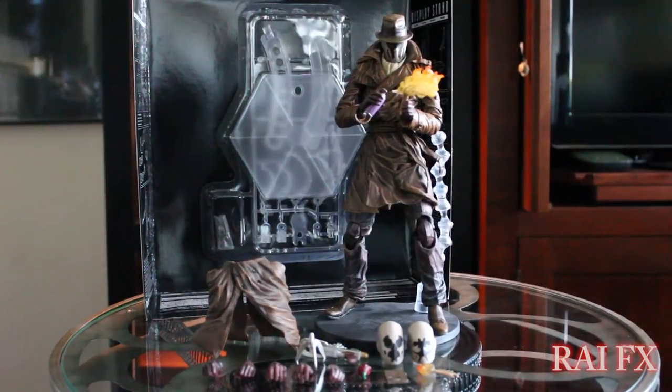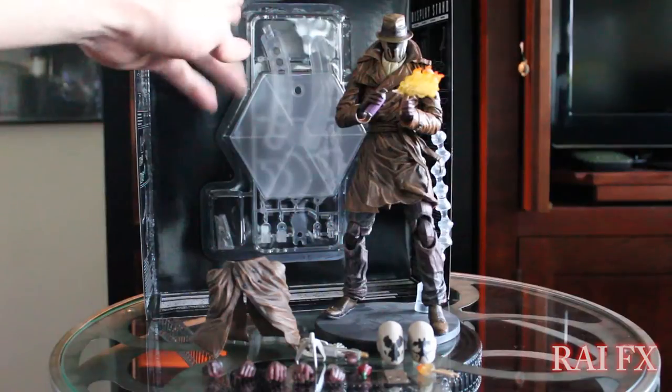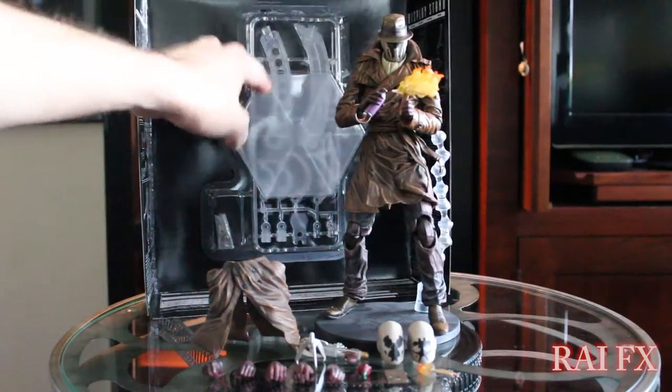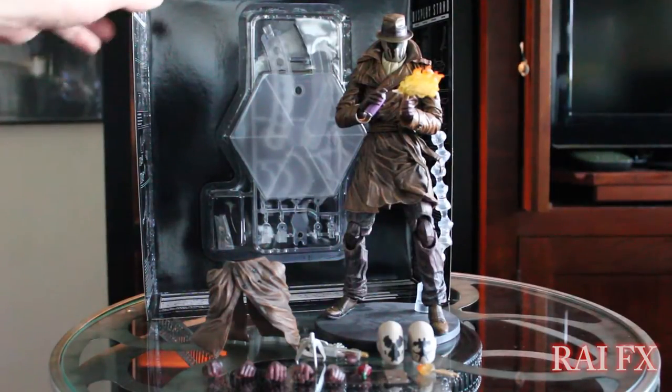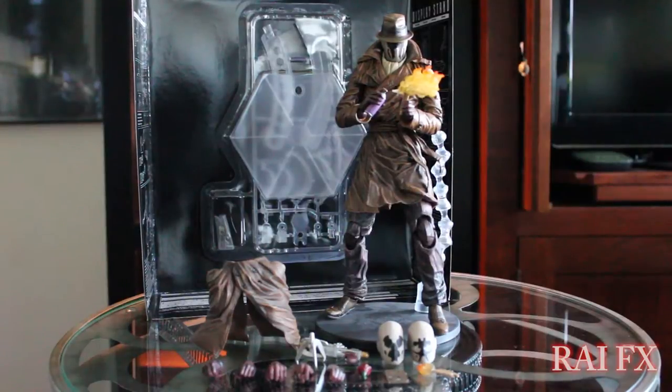Now here's the Rorschach figure with all of its accessories, except for this stand he's on. As you can tell, over here in back of him, in this little area, that is the stand. And the problem is, this is what you get inside the box. This is part of the box, basically. And yeah, you have to rip that open, tear it apart, so you can get that display stand out.